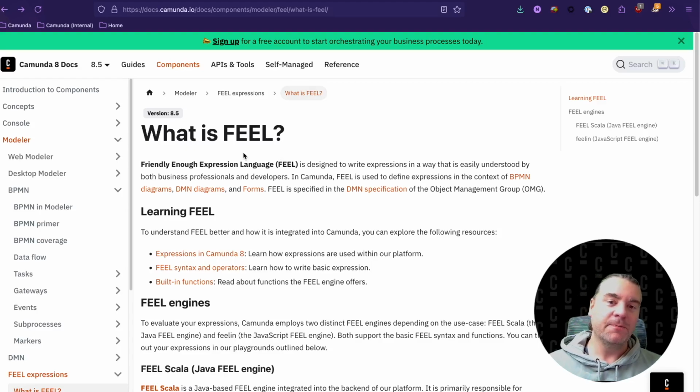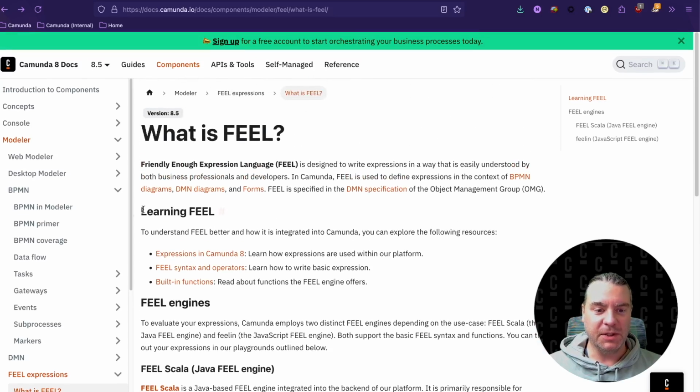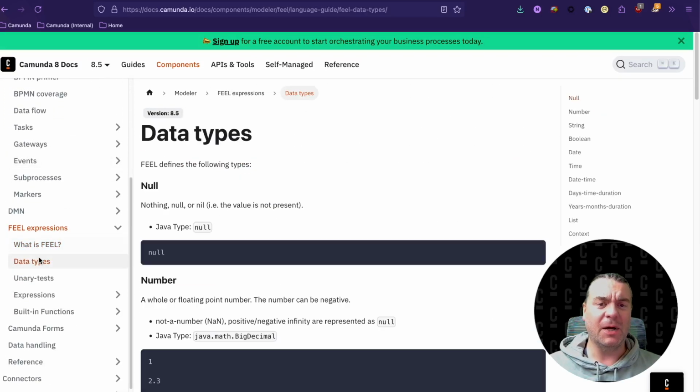So to kind of give a quick introduction to FEEL here, the first thing I want to talk about are some of the data types that are available. When you're working with any sort of programming language, they support different data types. As we're going to see here, there's numbers, there's strings, there's lists, there's arrays, there's objects. And FEEL has a couple specific names for that and a couple specific ways that it deals with it. So I want to run through this list very briefly, spend about a minute on this.